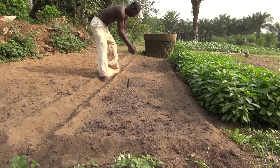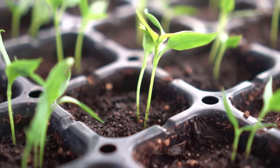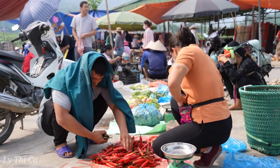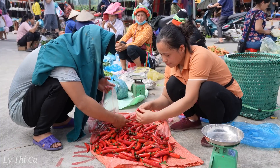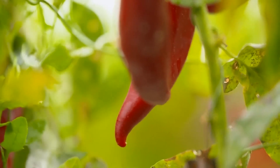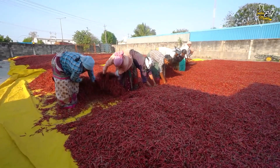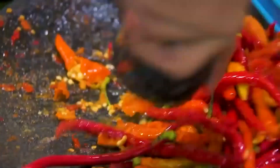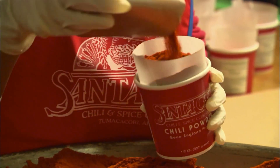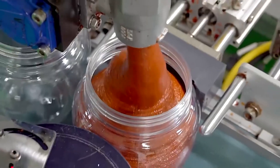In the realm of home gardening, chili peppers have become a favorite. They're not just easy to grow, but also rewarding. Imagine having your own supply of fresh chilies — each pepper a testament to your care and patience. For many, it's not just about the peppers, but the joy of growing something from seed to spice. Chili peppers also have a social aspect, bringing people together through food festivals, cooking competitions, and shared meals. The Scoville scale becomes a playful measure of one's spice tolerance, leading to community gatherings where eating the hottest chili is both a challenge and a badge of honor.